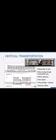very complex very quickly. And one of the reasons that happens is that you've got people who live there who want to park conveniently and then get to their homes conveniently, but don't want to end up interacting with the public. So you need to bring those people through the retail podium and up to their homes in a secure way. And you don't want to come home and find people who have just bought sandwiches at the deli on the ground floor sitting in the hallway outside of your apartment or condominium eating their sandwich because it was raining outside. So there are a lot of issues that go into separation of uses and moving different populations vertically through different uses to make these projects work well.